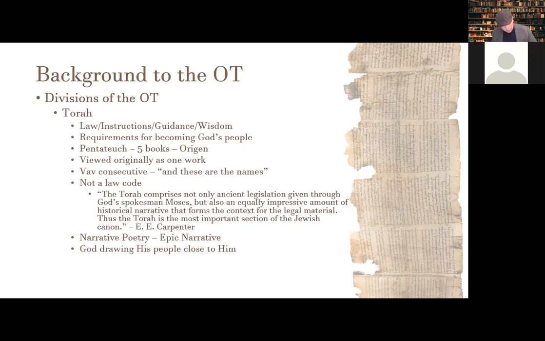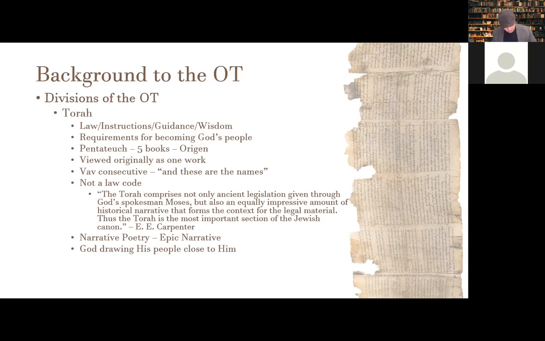When we flip over to Leviticus, you can do the same thing. If you understand the Hebrew names of the Old Testament books, and a lot of people in the class tonight do, you'll know what the name of Leviticus is, and some light bulbs ought to be going off. Vayikra. And the Lord called to Moses.